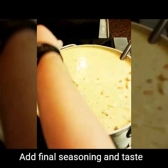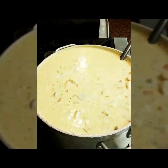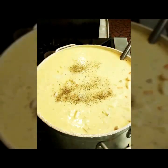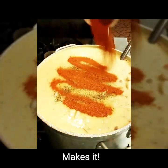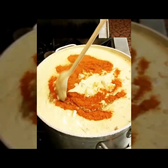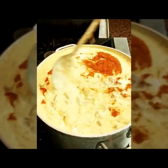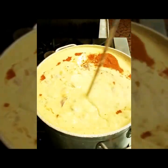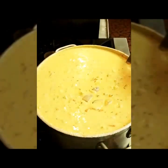And we're going to give it a final seasoning. This is where you can adjust your salt and pepper. So I'm just going to add a little bit of kosher salt. We're going to add some freshly ground pepper. And this is the ultimate flavor: we're going to add a quarter cup of Cajun seasoning. That just adds that extra spice level in the soup and finishes it off beautifully. So go ahead, carefully stir in your seasonings with a large spoon, and be careful not to break up your seafood too much. A little bit is fine, but you don't want it broken up.